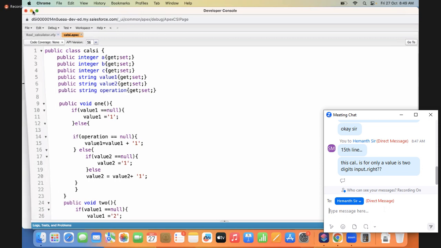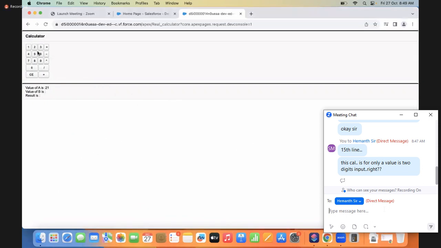If you want to try a 3-digit number, let me try that. 2, 1, 3. There is no limitation. 4. Okay, 4-digit, 5-digit. However many digits I want, I can give. When I click on plus, this will become a number. Till I click on plus, it will remain a string only.